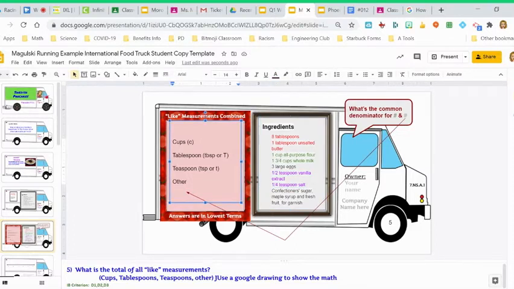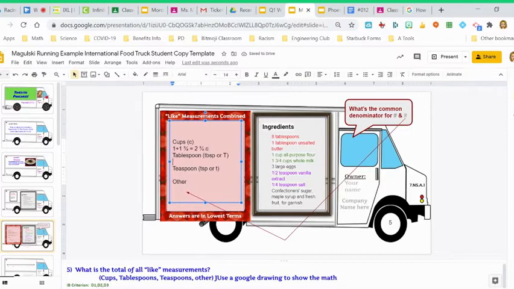So under where I have the word cups, I'm going to write those quantities and I'm going to add them together. So looking at my recipe, I have 1 cup of flour and I have 1 3/4 cup of whole milk. Notice I put a space between the 1 and the 3/4 so it doesn't look like 13 quarters. And you can put a space if you want between the equal sign and your number. So now I just need to add. So 1 added to 1 3/4 is going to be 2 and a space and 3/4. I simply add the whole units together and my unit is cups or C.